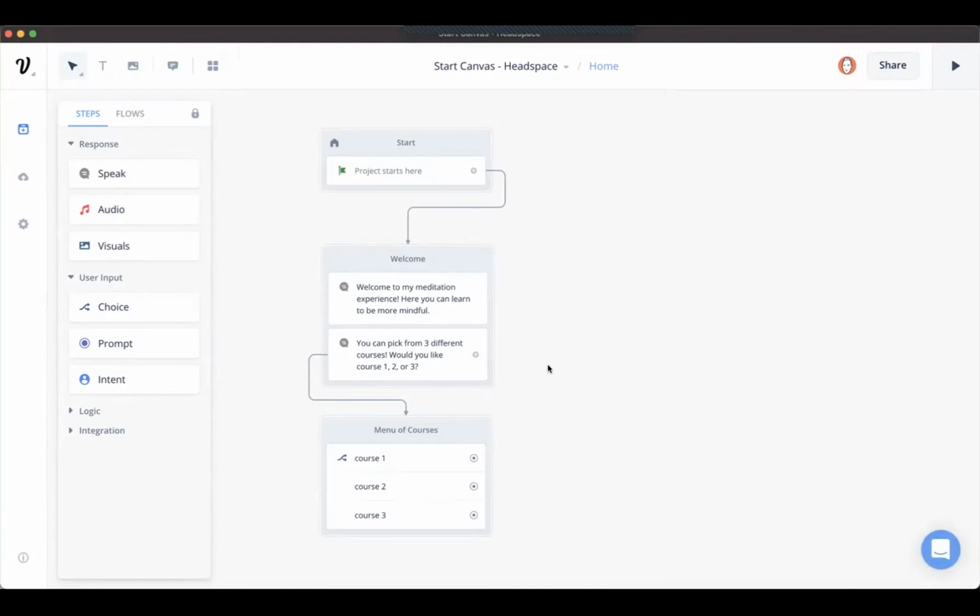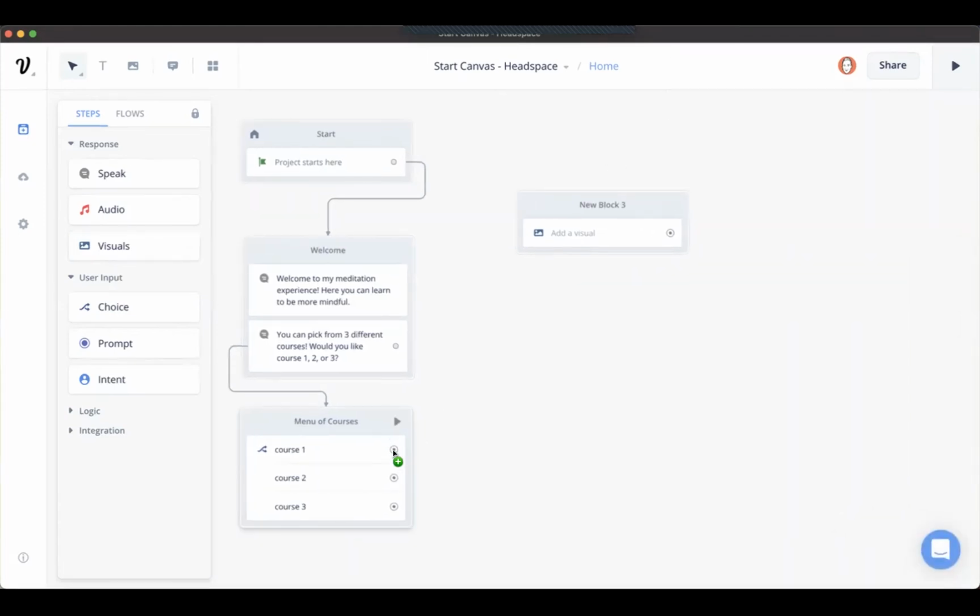So for the sake of keeping it short on time to really start fast here, let's hop over here. So let's build out course 1, right? Let's hop over, and we're going to say this is going to be course number 1. So let's drag this. We're going to build out what course number 1 would look like.